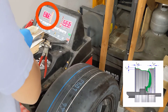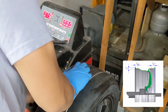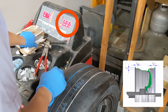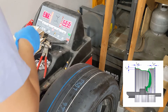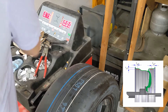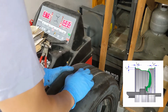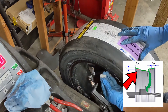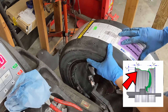Here you can see we'll need to place ¾ of an ounce on the inside of the wheel. The outside of the wheel is in balance. The vertical LED indicators next to the wheel weight values will show you where you need to place the weights. Here's another angle of where I'm placing the weights. Make sure the area you're going to apply the weights to has been thoroughly cleaned.